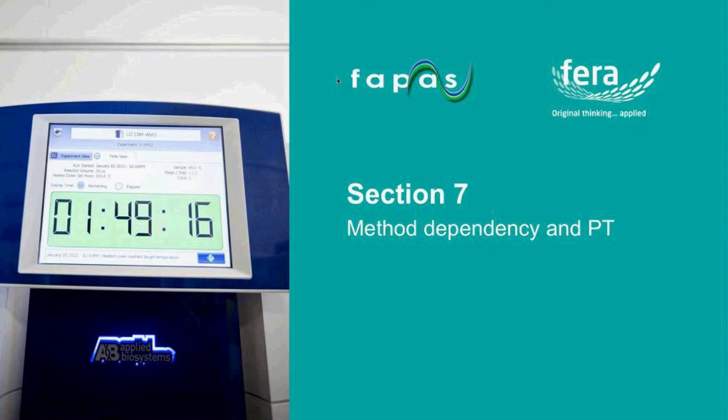Section 7. Method dependency and proficiency testing. Most proficiency tests, not just FAPAS proficiency tests, do not dictate what method you should use. This should be your normal, routine method with no special treatment. Sometimes there will be method dependency, and we will describe this in instructions. We can also investigate method dependency in PT data.